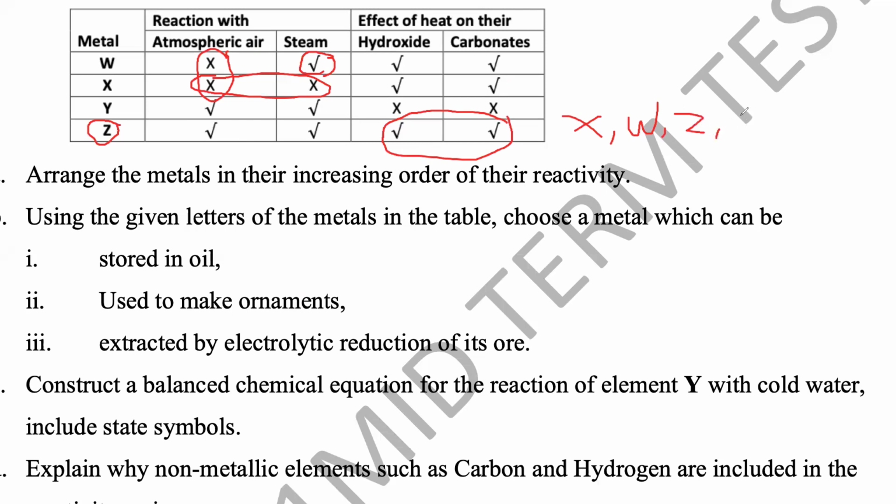And then the last one is Y. Y is the most reactive. It is the most reactive because it can react with air, it can also react with steam, but its thermostability tells us that it's the most reactive. That is the increasing order of their reactivity. Are we okay now? Yes. So that is what we need to understand.